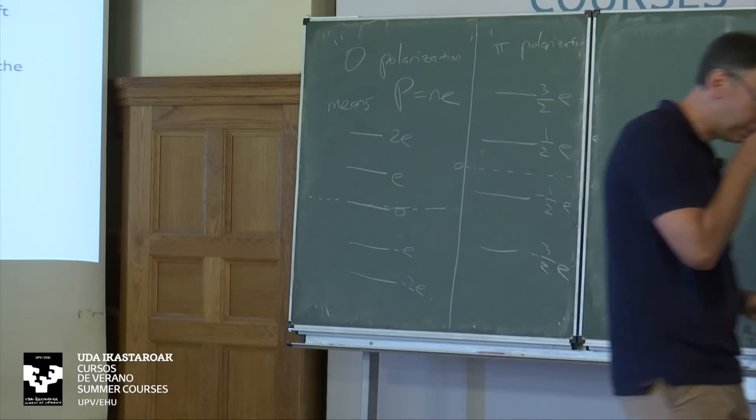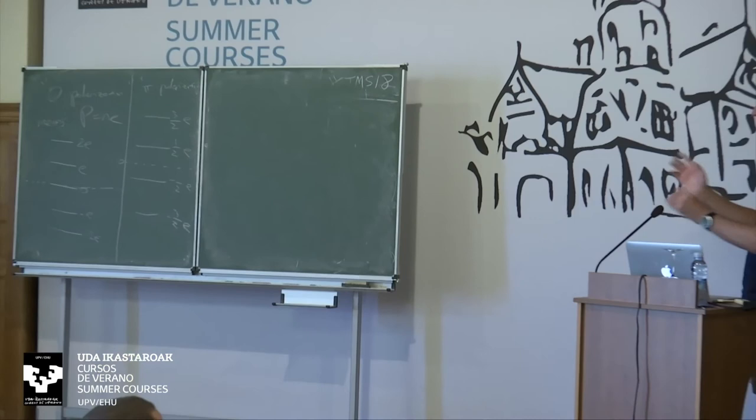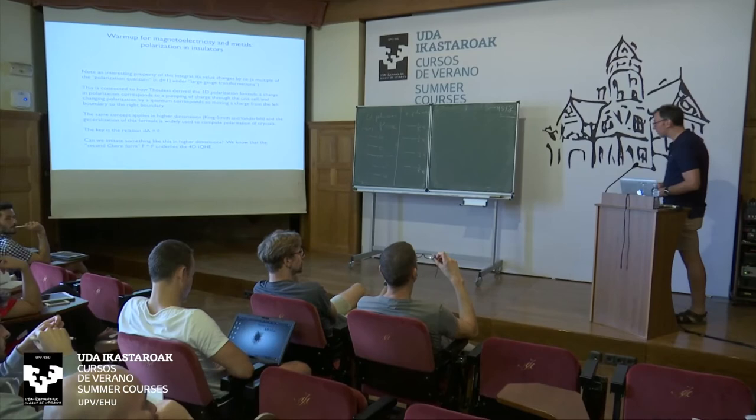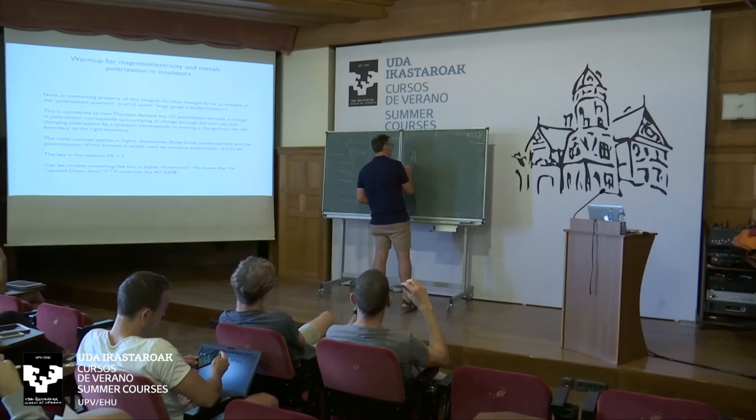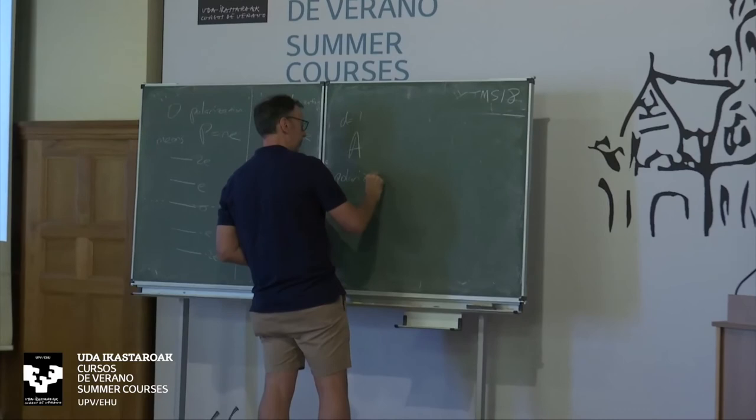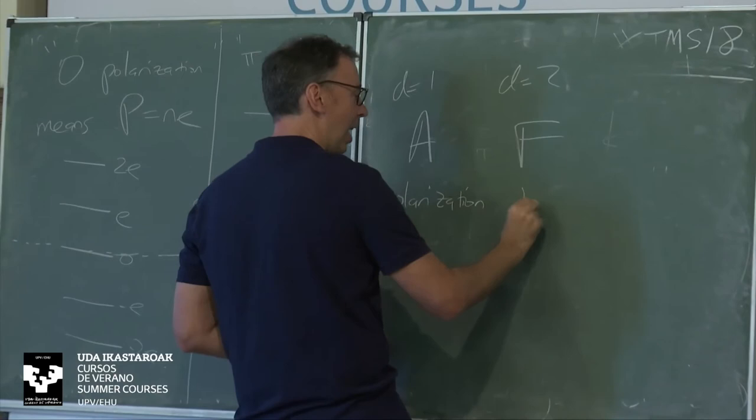And if you want, there's a new book coming out by Vanderbilt, it's in proofs now, and it has the best discussion I've seen of why this is a physically correct definition. So, and one mathematical object. I've used this term Chern-Simons a couple of times. Here, we said d equal to 1, A was related to polarization, d equal to 2, F was our Chern number, that was the IQHE.